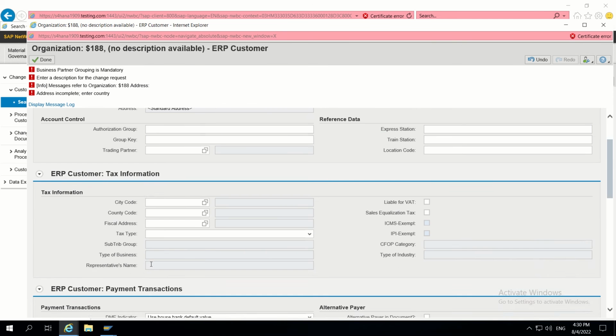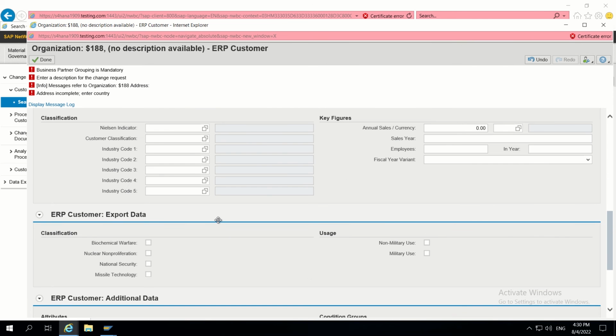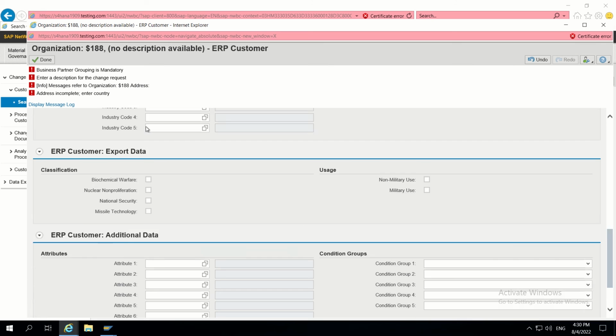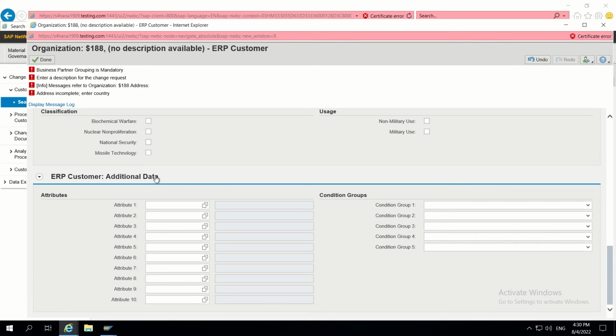Now right click in any of the UIBBs here. So here additional data is there or export data. So let's target additional data. Let's add that attribute under attribute 10 here.